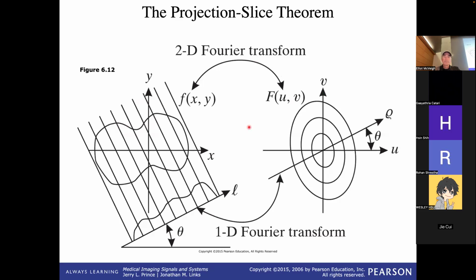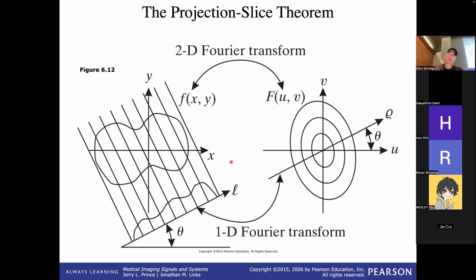So let's look at the math. In the textbook, we have this notation. We're going to move from this notation to the notation we use in the course in a couple of slides. But when you're reading the chapter on the projection slice theorem, this is what you're going to see. If this is our two-dimensional object, this is our person or our potato or whatever we're imaging, and these are the parallel rays of X-rays going through the object, creating a function GL theta down here.